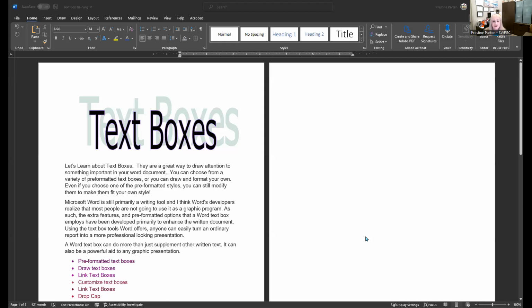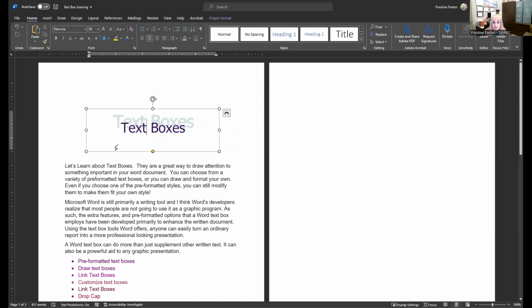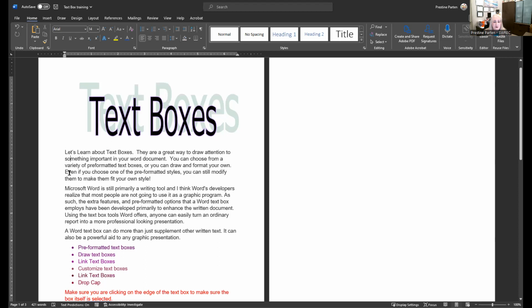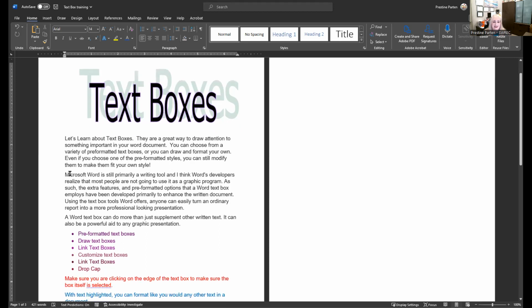There we go. All right, so we're going to go through some of the features of text boxes and give you some examples, and hopefully you'll pick up a thing or two. Many of you may not realize that there are a lot of different kinds of text boxes, and even this word art right here is actually a text box as well. If you see right there, it has the little box around it. But I'm not going to go into word art today. It'll take me too long because I will get excited and go on a tangent. So we are going to talk about some other text boxes.